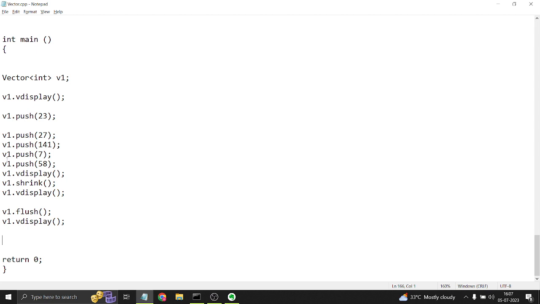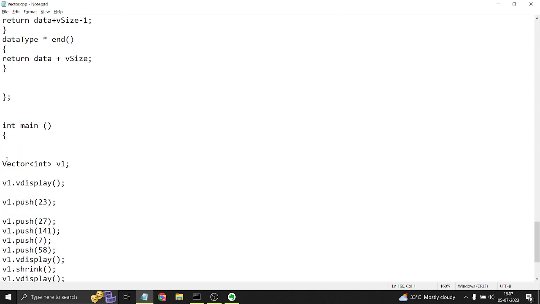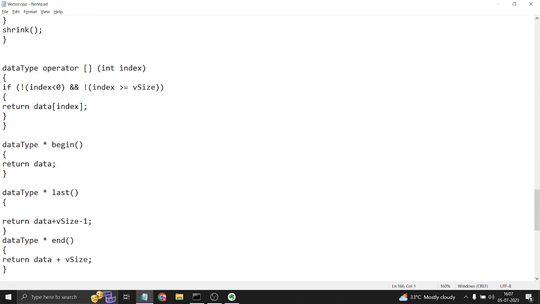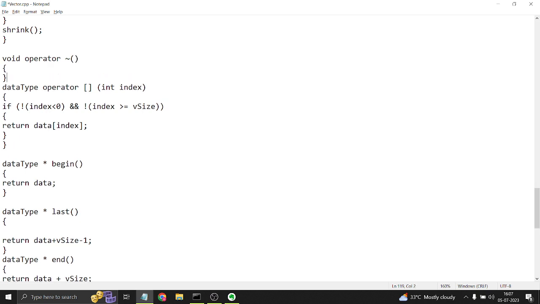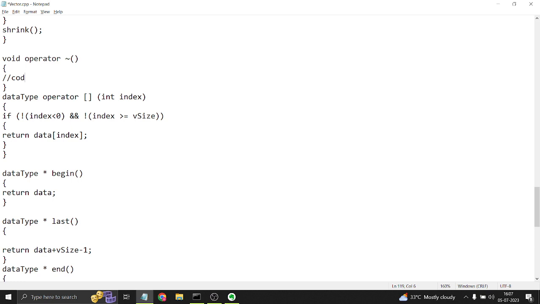You could also add operator overloading, like we defined operator overloading over here for square brackets. Let's say you could do something like this. You could do void operator, and you could overload the tilde operator. I think it's called tilde. I don't know what this is called, but tilde operator. What this would do is reverse the vector.